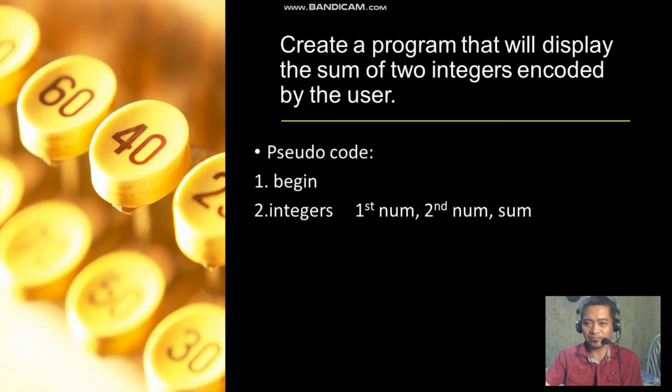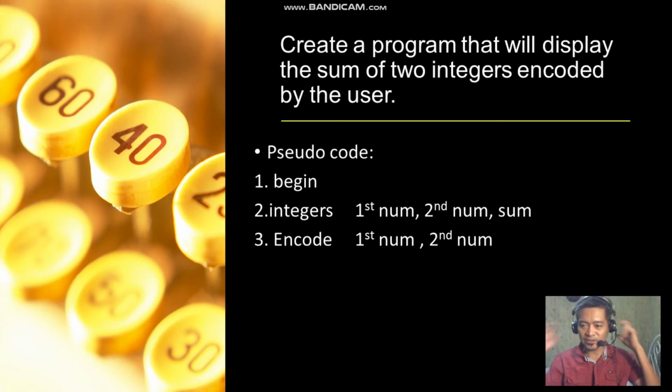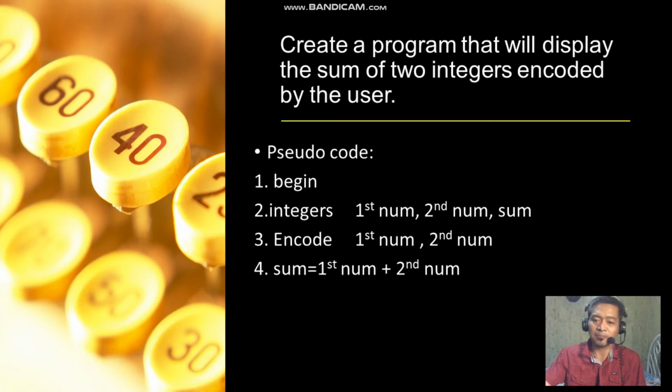So ayan, first num, second num, so may meaning, di ba? So alam na natin na ito yung unang number, ito yung second number, unlike x, y, so medyo vague din siya ng konti, no? Encode first num and second num, dahil na-define na natin yung variables na gagamitin, please encode na. So yung user kailangan ma-inform na natin na mag-encode na siya ng dalawang integer numbers. And then pag nakuha na natin yung integer values, of course it's time now to process, no, the sum, that it is actually the sum of the two addends, no? And then of course na-calculate natin its output sum.